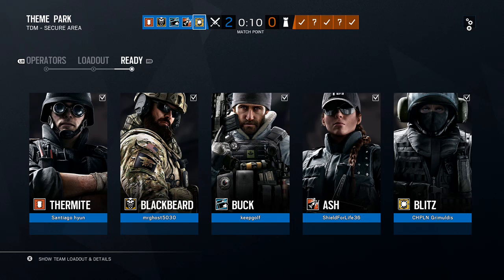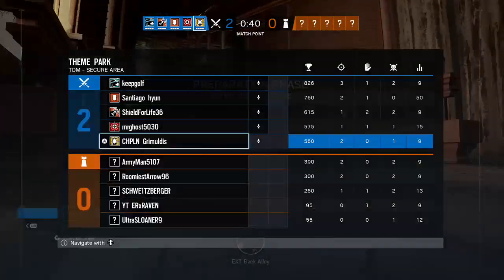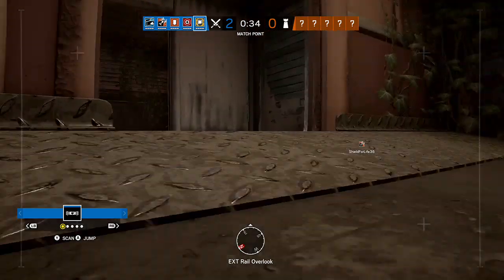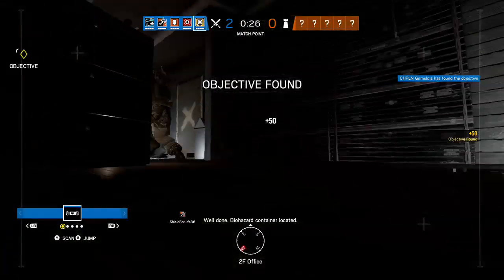Blitz is a fun operator. He has a riot shield with floodlights that you can activate and click on the front of it that blinds enemies. So it's kind of nice for clearing rooms pretty fast, or at least entering or breaching rooms. I know Ash has a thermite launcher that breaks a wall pretty quick, and then Thermite himself has a fuse timer that he can place on a wall, and it burns a hole in the wall, which is pretty interesting to watch, for quick access to rooms.